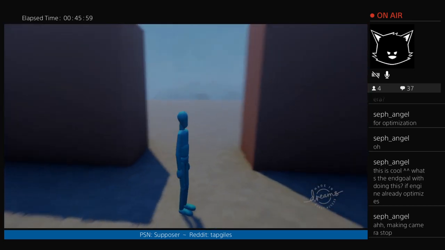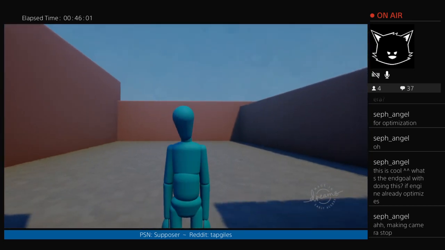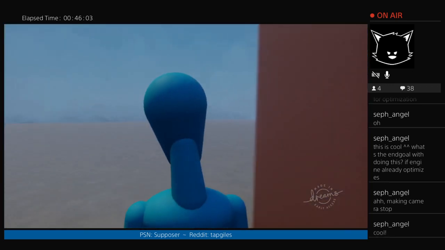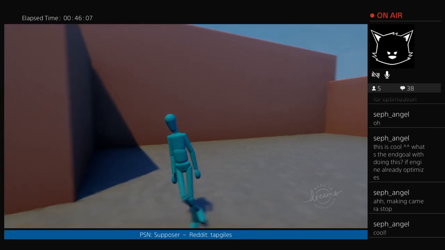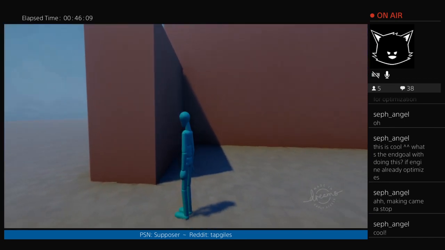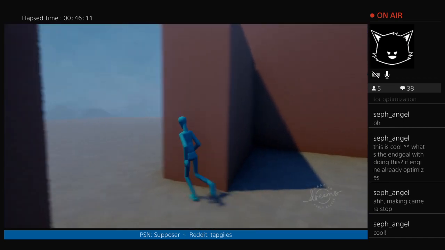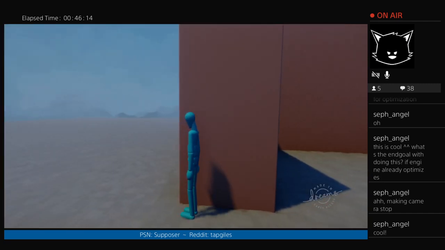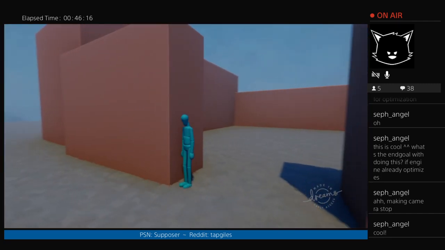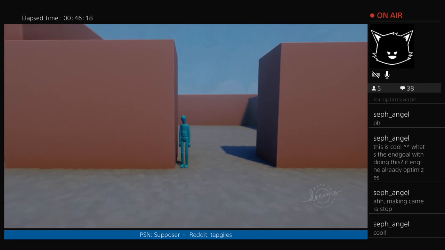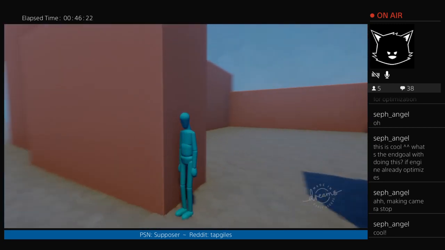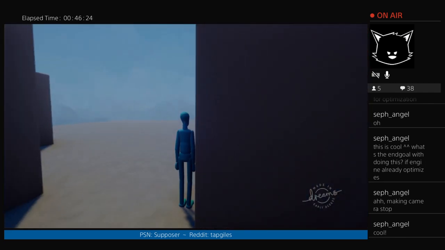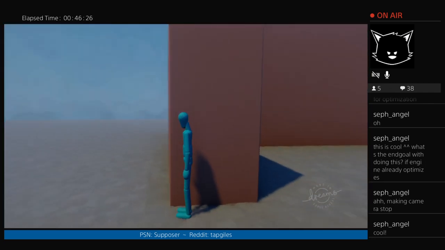Yeah, effectively. So I think I just found a bug with this idea of going right up to it, and it's still in front of the thing, so it stays invisible. So then the camera can pass through it because it's still being seen.